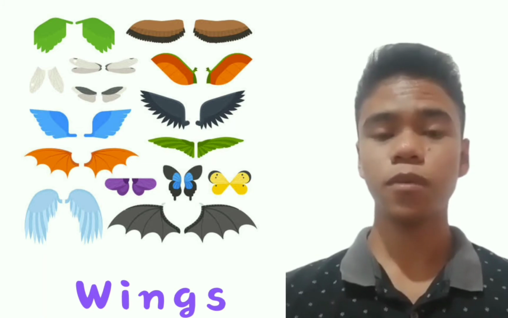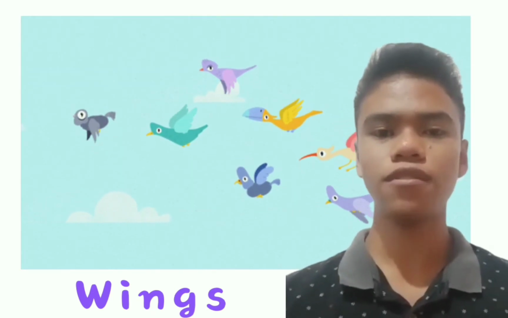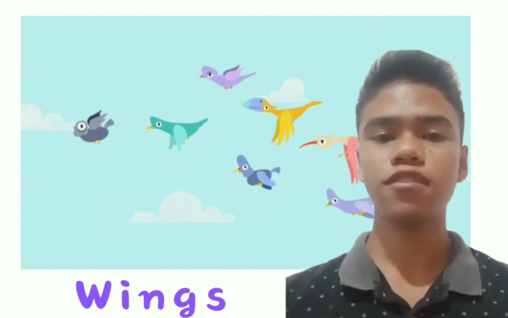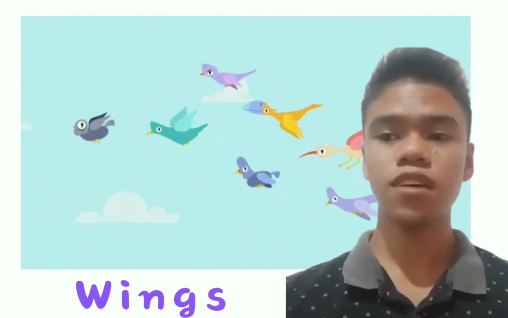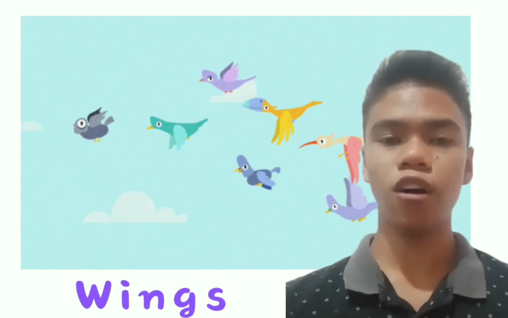Wings. This particular body feature is special to birds. They are used for aerial locomotion, but sometimes can't be used to fly because the body is too heavy for flight. Most birds can fly long durations. Some can fly briefly, like chickens, while some cannot fly at all, like ostriches.